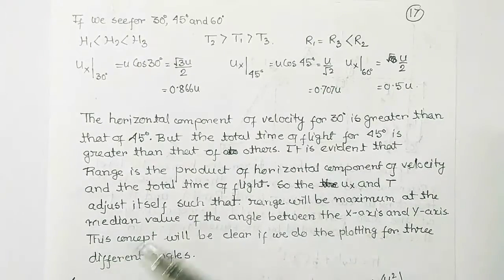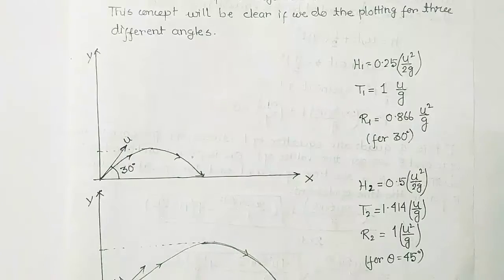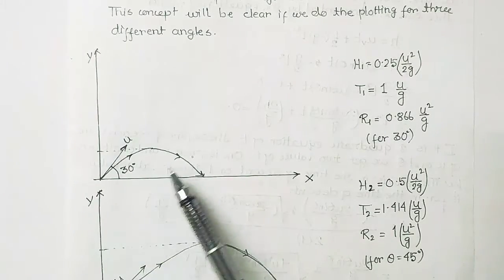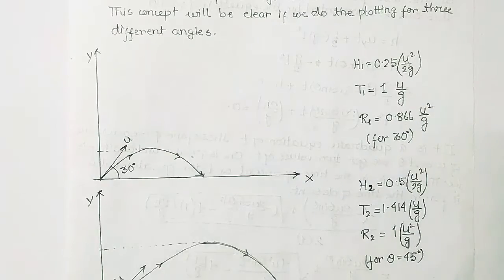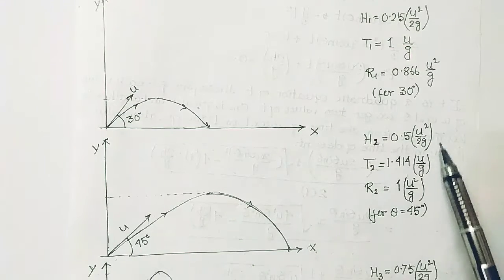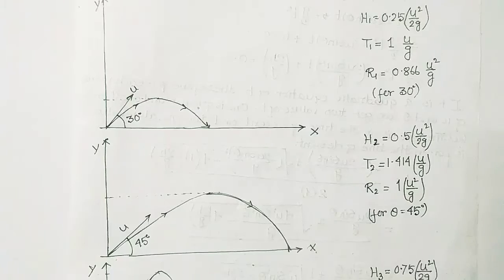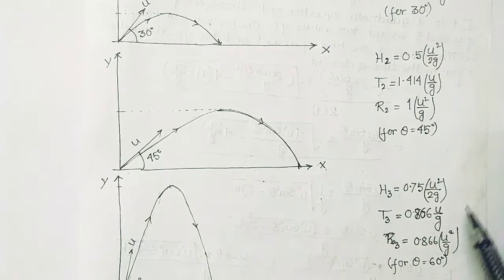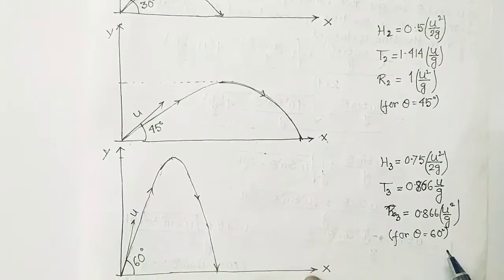So we can pause this video here and you can read what I have written here. Okay, take your time, you may pause this video here. So I think you have paused this video and you have done these things, and after that if we go for the graphic analysis, just see, it is like this. Just compare, these are the values that we have told there. Now I am shifting to the next one for 45 degree. Just look at these values, and for theta equal to 60 degree, just look at these values.